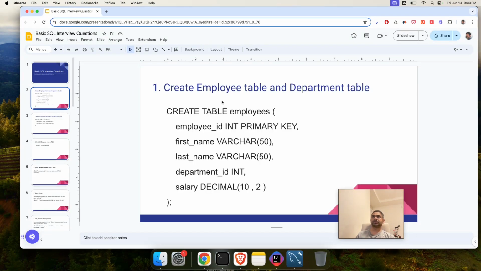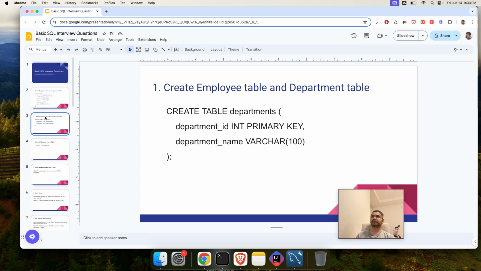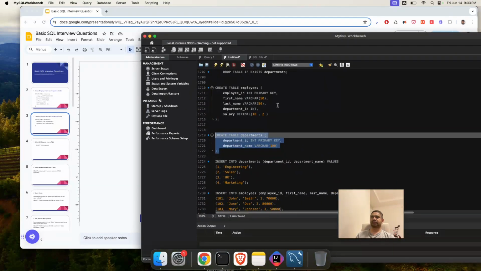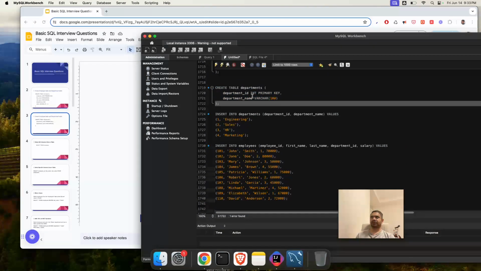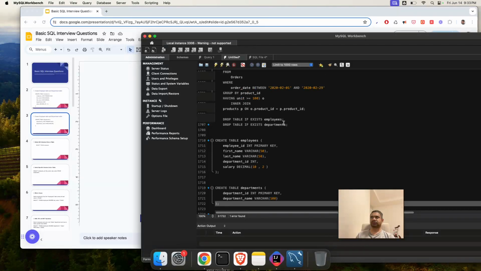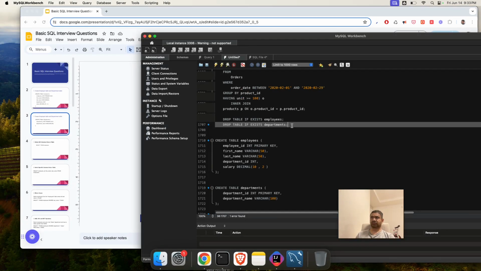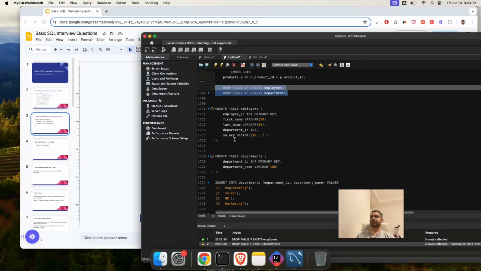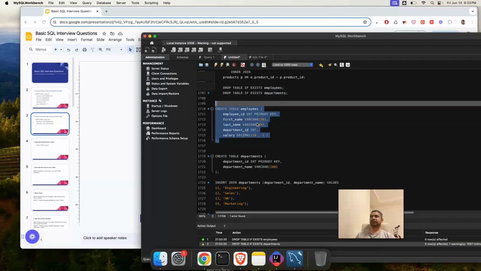Here, we will do all of this using an employee table and also a department table. We can create those tables and do the rest from there. That will probably make it very easy for us to go through. I will drop the two tables first, then I will run the employee table.